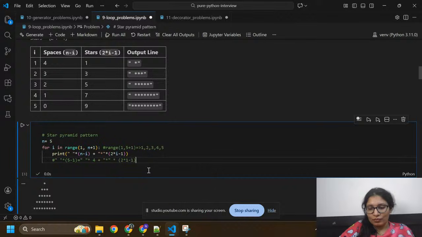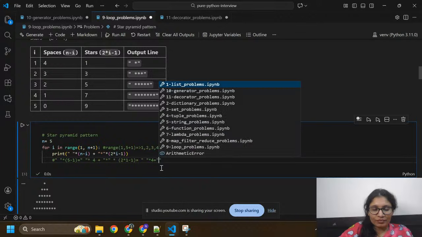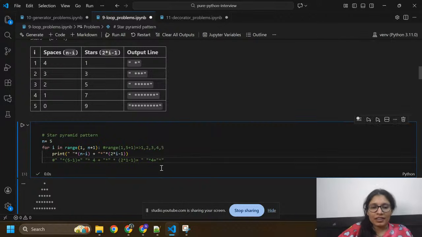So what I got here: space multiplied by 4, plus I have star in string, multiplied with 2 into i, which means 2 into 1, that is 2, and minus 1, so it will become 1.